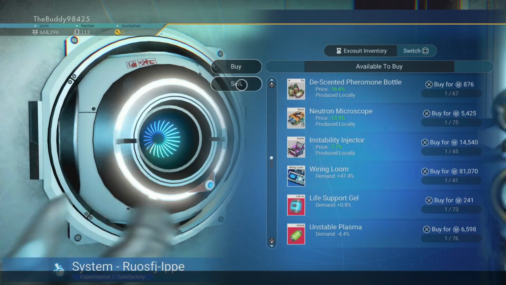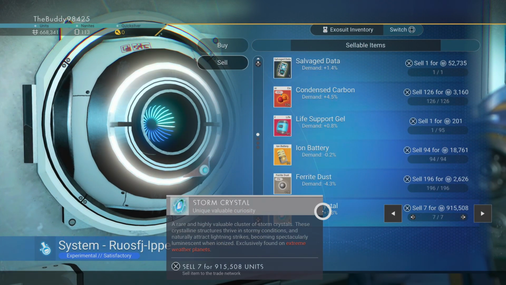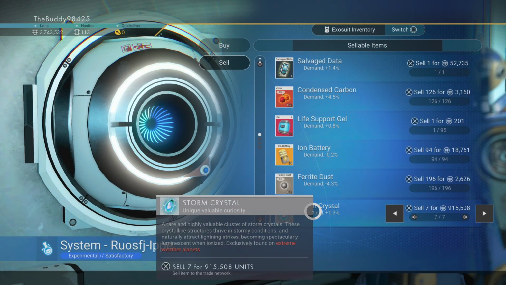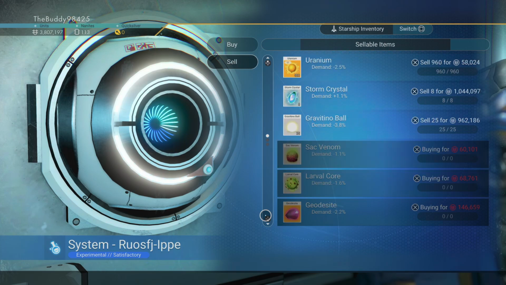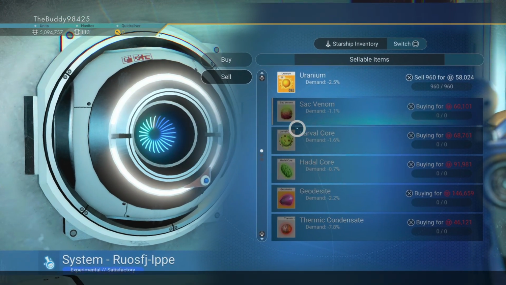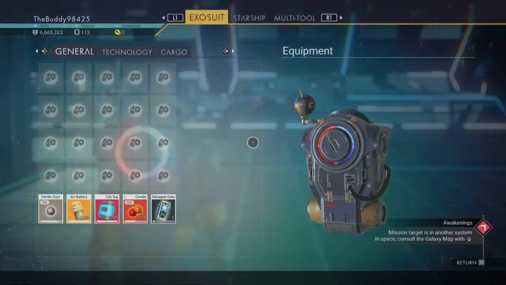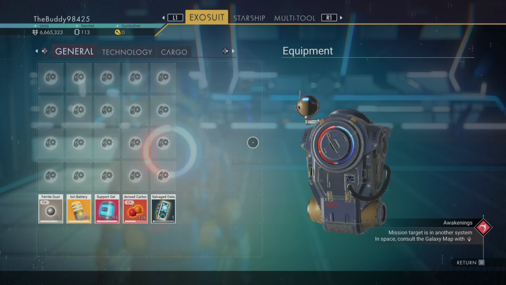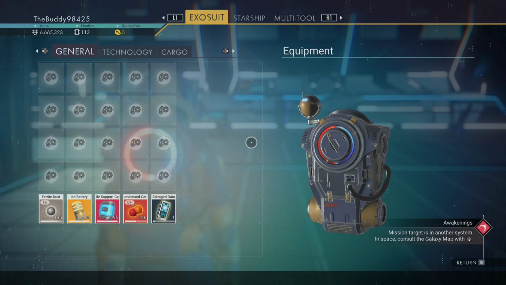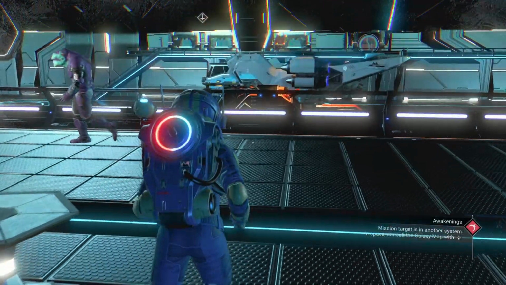So first thing we'll do is see what we got. I'm going to go ahead and sell. Look at that. 3,075,000 in units from the Gravitino balls, about 1,000,000 from the storm crystals, another 1,000,000 there, and another 1,000,000 there. So I went down to the planet for 15-20 minutes, earned 6,000,000 units. So as you can see, that is by far the fastest way to earn the units.